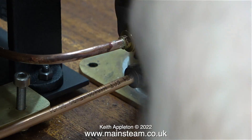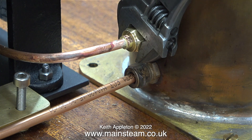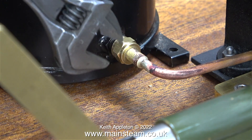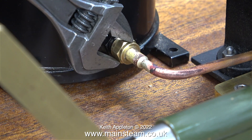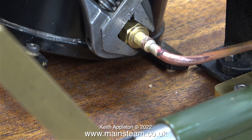I'm tightening the union nut to the first of the preheater connectors. Where possible I always try to use my Barco spanner because the jaws are very wide and do not mark the brass at all. The water tank hadn't been fastened down to the baseboard properly and the pressure of the spanner moved it out of place — definitely a good time to fit a more secure fixing.